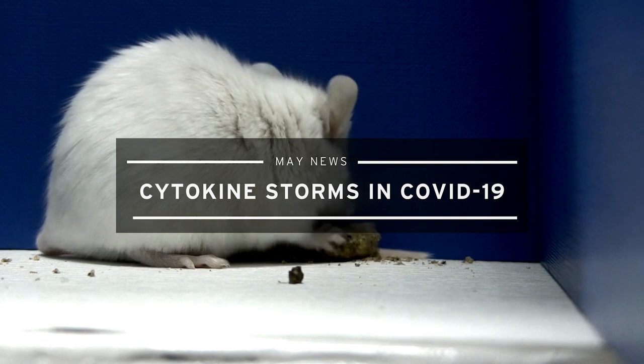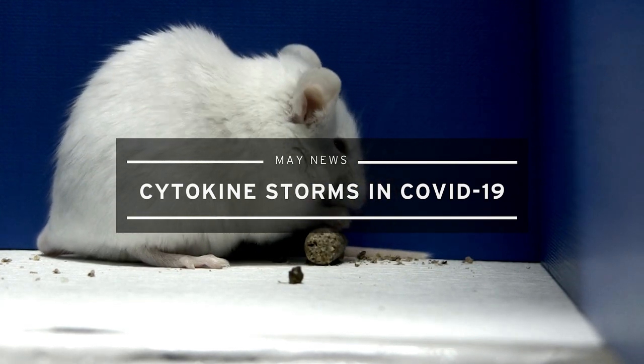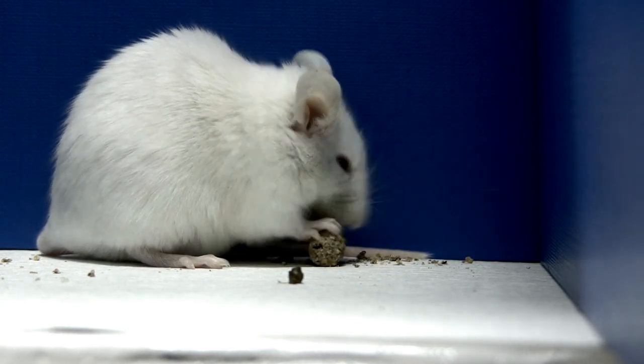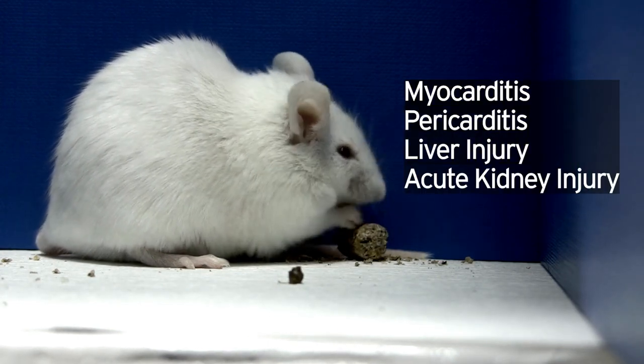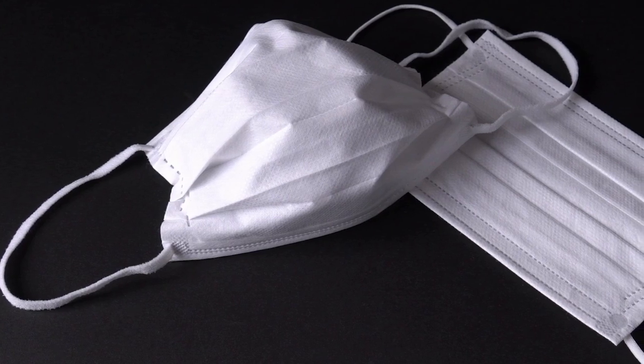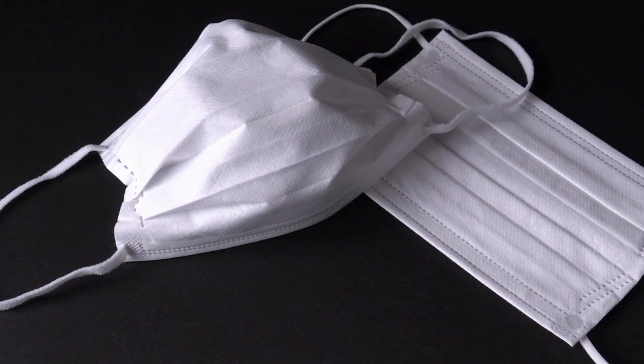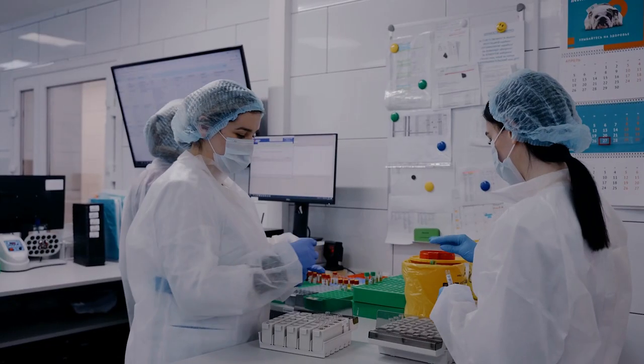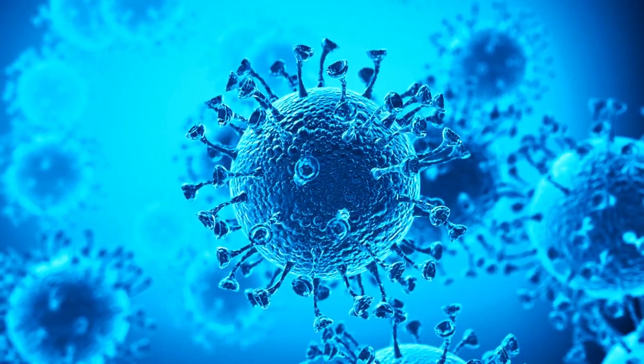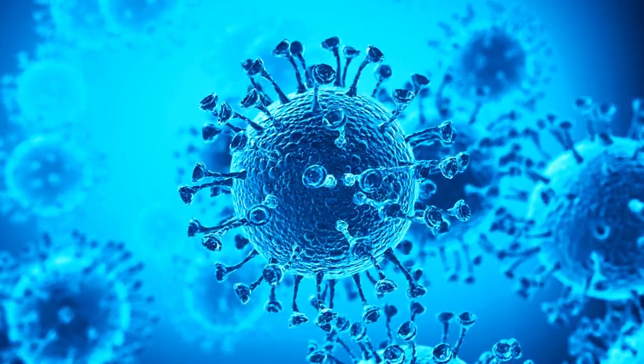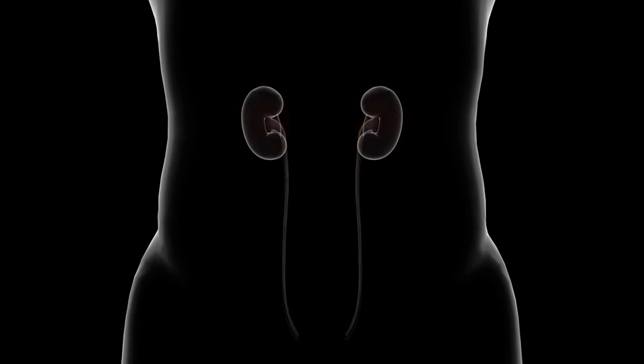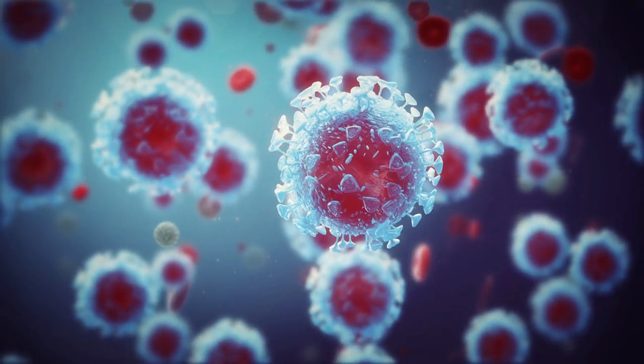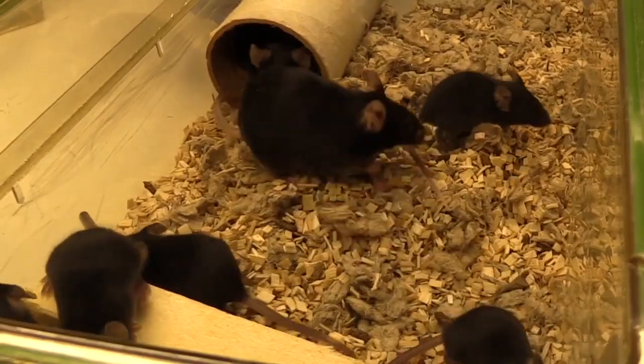New research in mice has discovered why some COVID-19 patients suffer severe inflammatory illnesses such as myocarditis, pericarditis, liver injury and acute kidney injury. Results from the study provide important insights on SARS-CoV-2 and the common cold, including new possibilities for treating COVID-19, how cytokine depletion may relieve symptoms, why patients with rare kidney disease become more ill after infection with the common cold and how COVID-19 causes multi-organ injury in some patients. You can read more detail on the findings of this study in the links provided in the caption below.